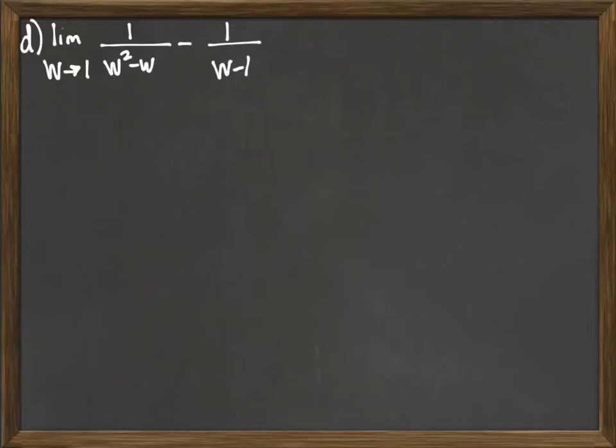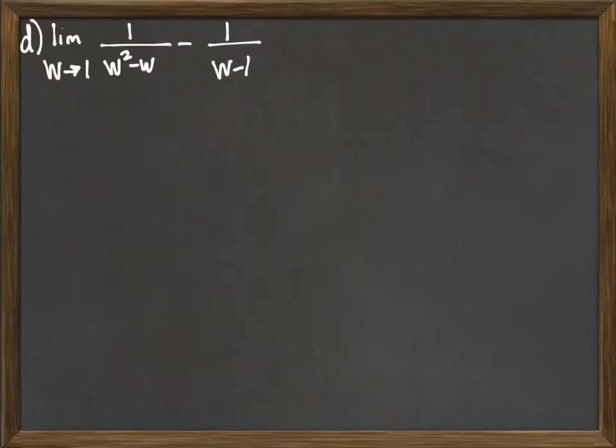Well, I don't know. I don't know what 1 over 0 is. Actually, it's positive or negative infinity. And then we're subtracting another positive or negative infinity. But it's division by 0. We can't do it. Can't divide by 0. So we're kind of like, oh, what do we do here?